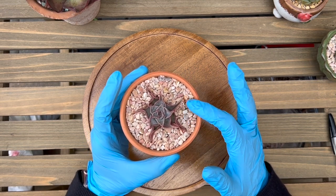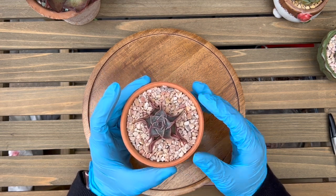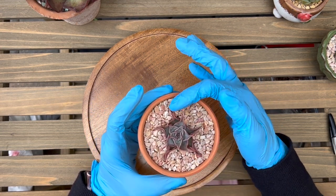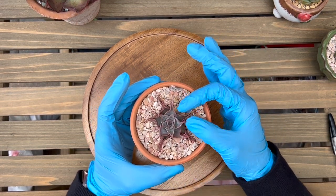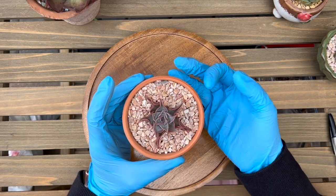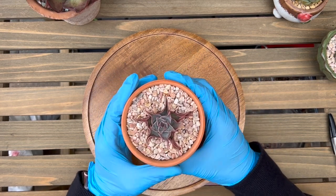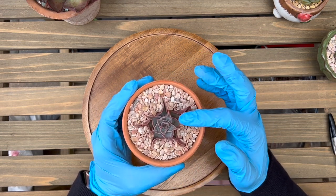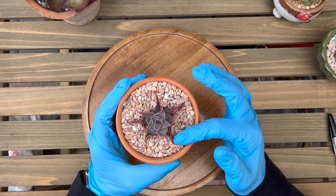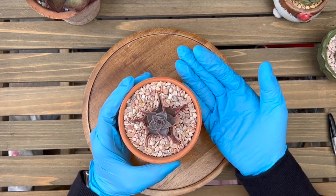It dropped a bunch of the bottom leaves, and the ends — the most bottom layers of the leaves are very wrinkly and folded in half. I don't think it's supposed to look like that. I've seen many pictures of Medivas and they have triangular leaves, but none of them look like this. This just looks like it's just about to die — it's all dried up.